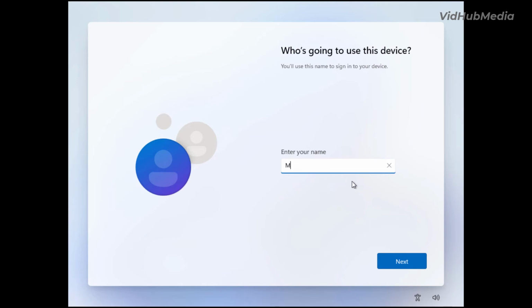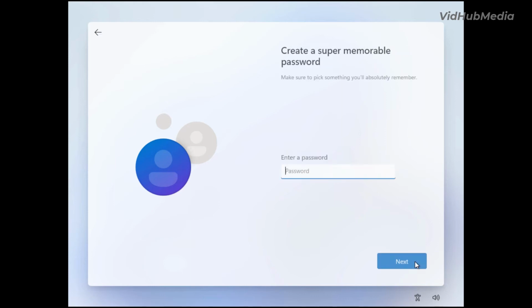Okay, in here just put my name, and password just skip it. Or if you create a password, it needs to be a strong password, with capital letters, small letters, numbers and symbols. But in here, for testing, I don't need it. If you put one here, they will have some recovery option like answering a question, but here just skip it.